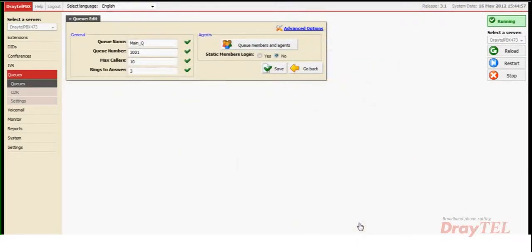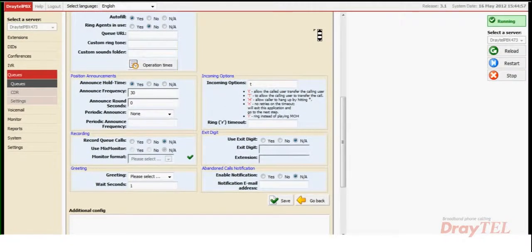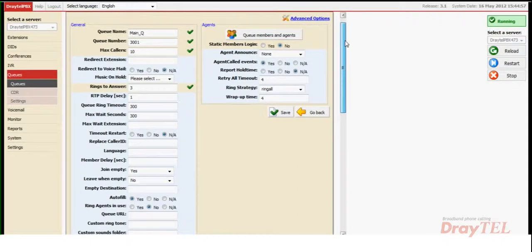Next, we need to set how long customers can be on hold for and what happens after that. To do this, we will go back to the Advanced Options and the General Queue settings on the left. Queue ring timeout is how long a penalty will ring for before escalating to the next penalty level.